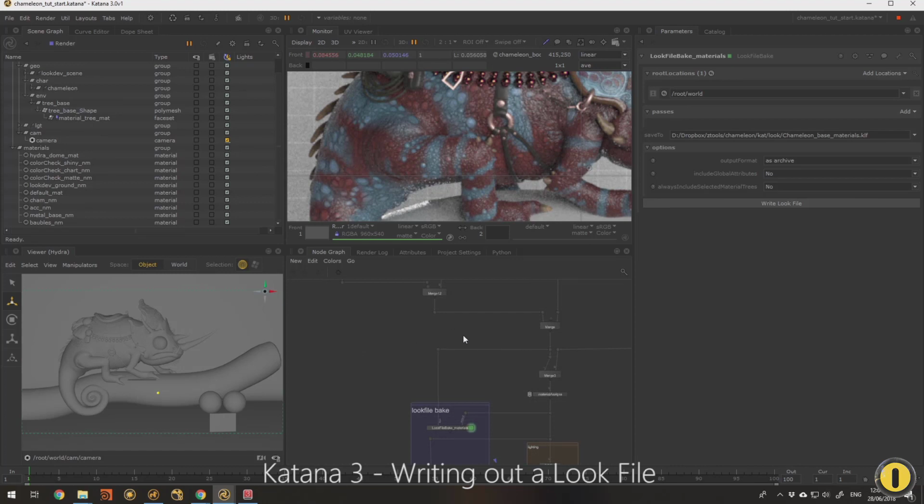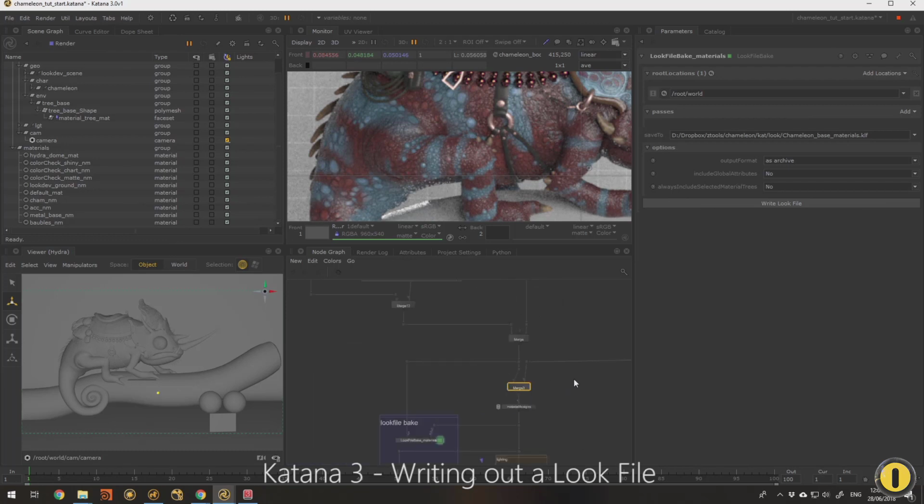How we create a look file is we sort of bracket the node graph. What I've done here, you'll see this merge node. I'm feeding all the materials into one merge node, out this dot, and into this merge.